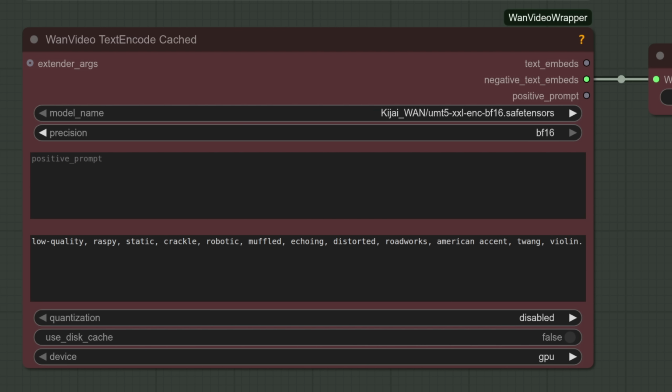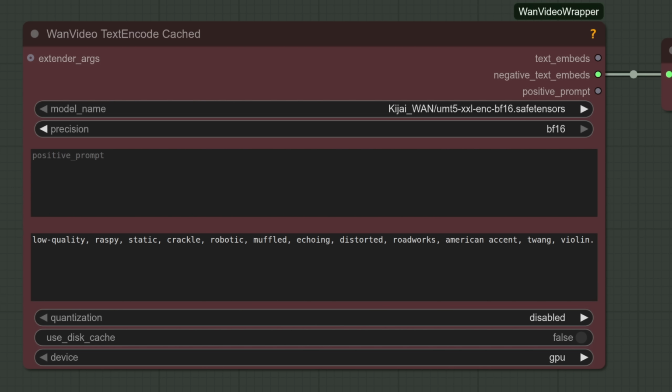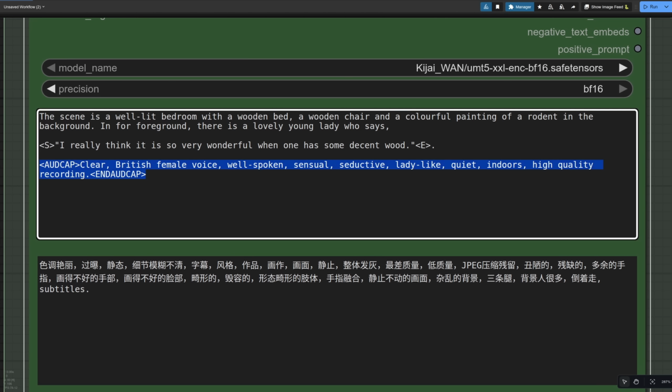The second negative prompt underneath is the one which applies to the audio. So things like robotic, echo, and muffled are words which you may want to put in there. I found that the two most common accents appear to be American and Australian, and even with this negative, it will still often generate non-British sounding voices, which is, of course, very distressing. Still, one can only hope the Aud Cap prompting can keep things British.